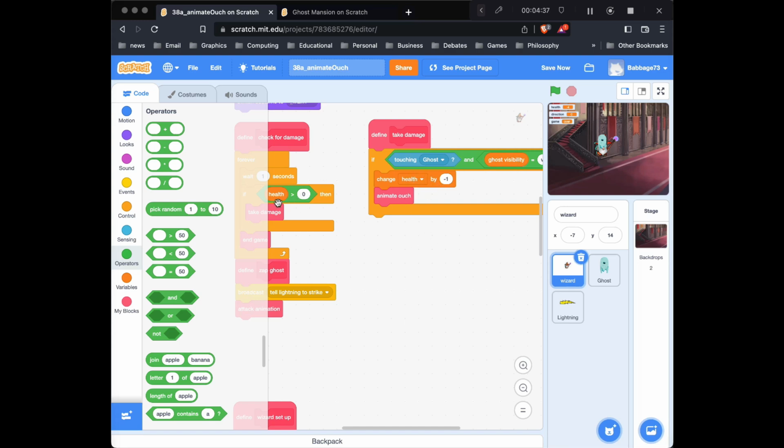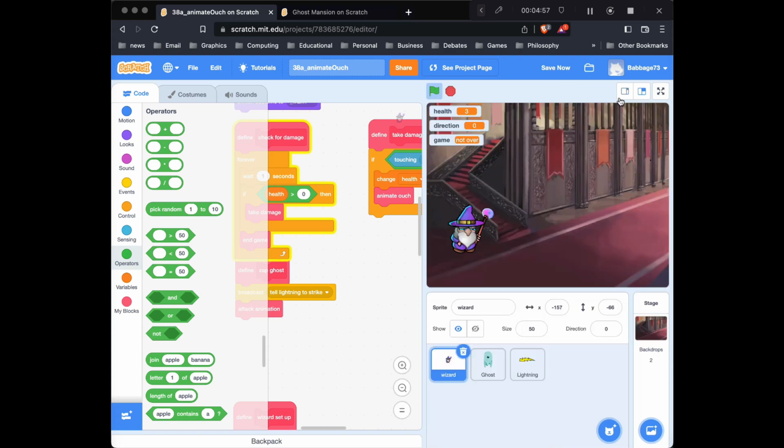And so what this should do is make sure that you only take damage at all if you're alive, so your score shouldn't go past 0 anymore. And it should block the animation because the animation only happens here. Okay, so let's try this out. Go to full screen or a bigger screen. Just going to let the wizard die. 1, 0, collapses into his hat, and stays there. Okay. So for some reason, he's still getting up when I hit the cursor keys. So I'll fix that in the next video.